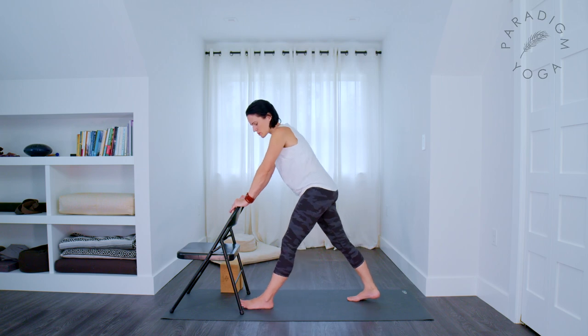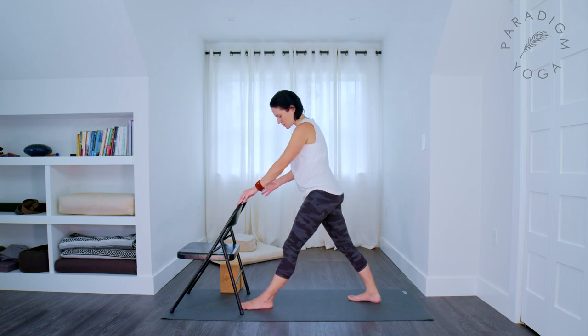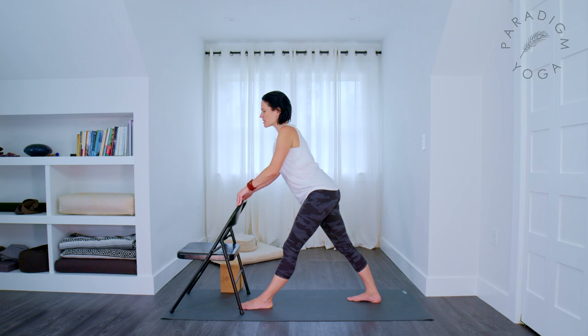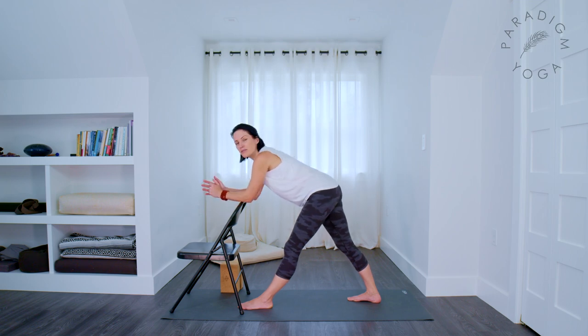Left foot steps back towards your chair again. You've still got your right foot slightly turned out. Both legs are straight, but not locked in that front leg. Puff up your chest and start to lean forward. So maybe you feel a stretch holding on with your hands. Maybe you want to come to your forearms. Make sure you lift your tailbone up. And if you want to go lower, you can, but be sure to not round your back. Breathe, yogi.